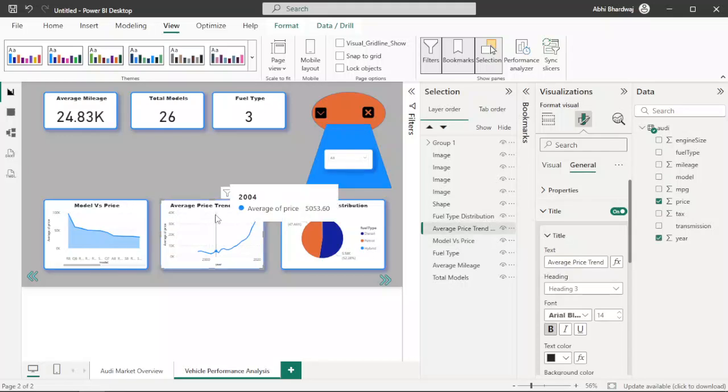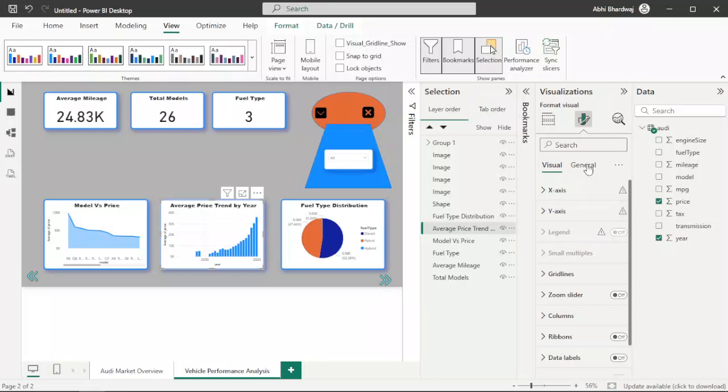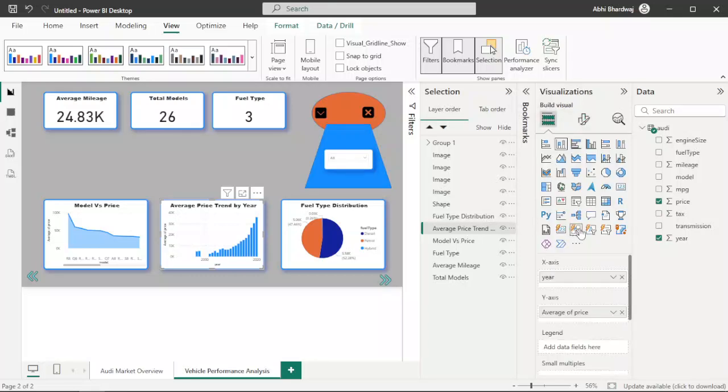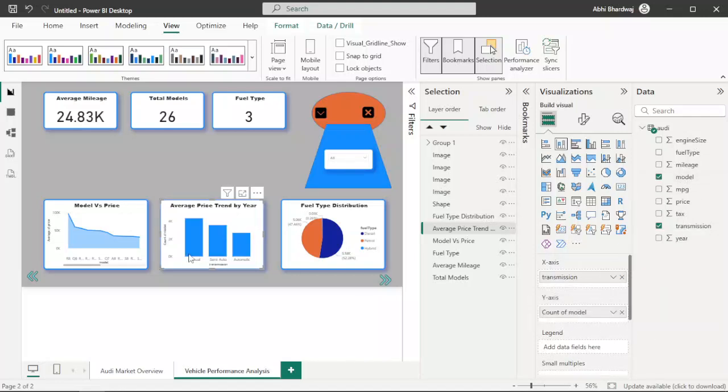In the second one, let's have a column chart. Transmission and model. So manual is maximum, then semi-auto, and then automatic.